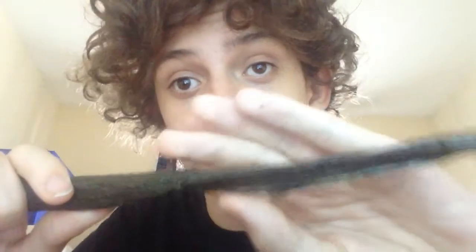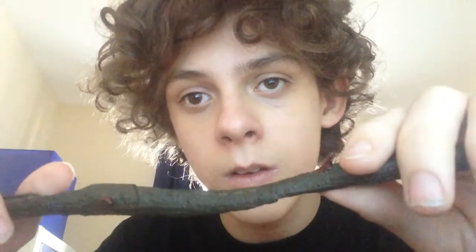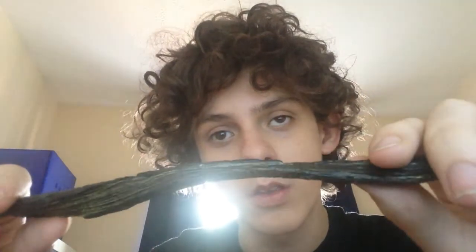There is no base to speak of with this wand at all — it's just a very thin branch. You have detailing throughout of gold with grey as you go through it. There is one of the only pops of colour this wand has, which is the first of the red thorns. Going further, you've got more detailing, and the Warner Brothers licensing in gold, which does stand out quite a bit.